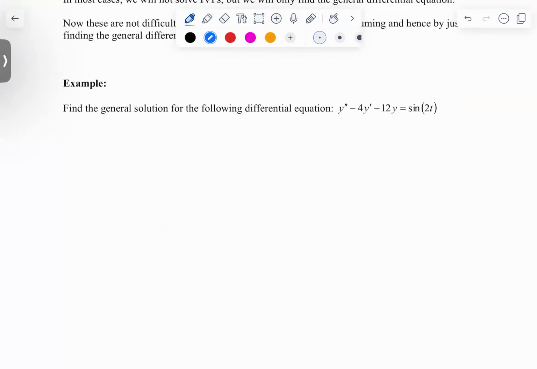All right. I want to find the general solution for the following differential equation. Oh, good news. What about the associated homogeneous function here? Does that one look familiar? It's literally the one we just did. So notice that the complementary, and we're going to do several of these because the point is going to be the other side.